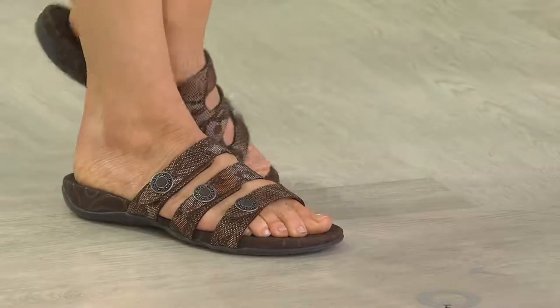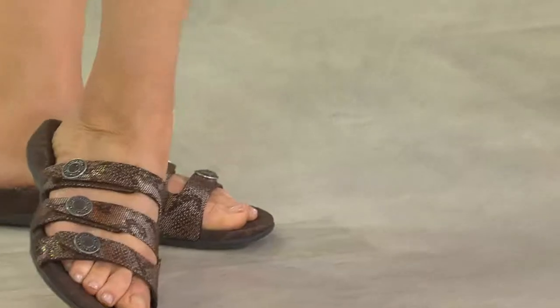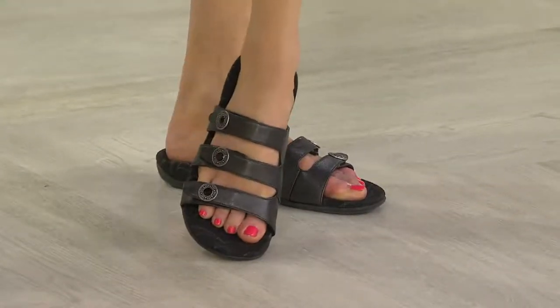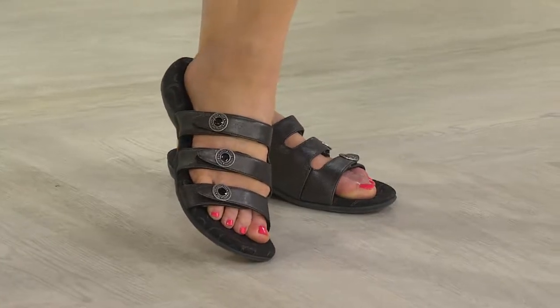This is called the Ashley. It does have the triple strap across the foot, so you're going to be comfortably belted in. It does not have a back strap. It does not have a toe post. So if you love the idea of a mule or wearing a slipper all day, every day, and getting away with it, this is your shoe, just much more sophisticated. The medallion across the side is beautiful. Those are three different points of hook and loop closure.